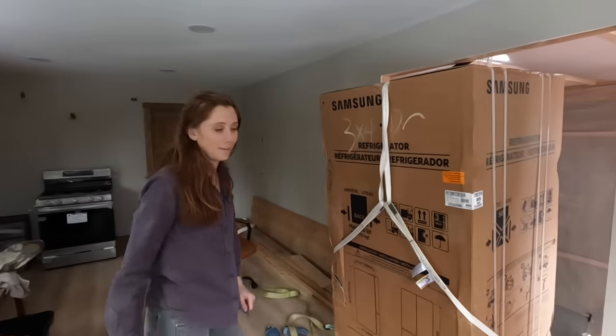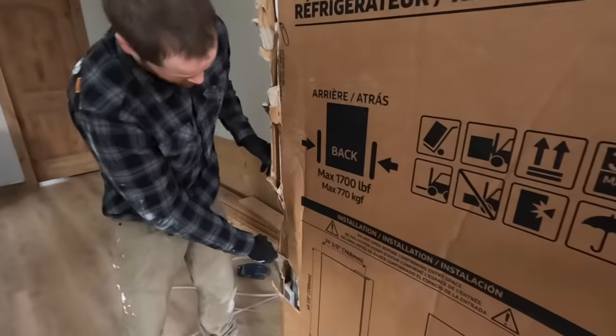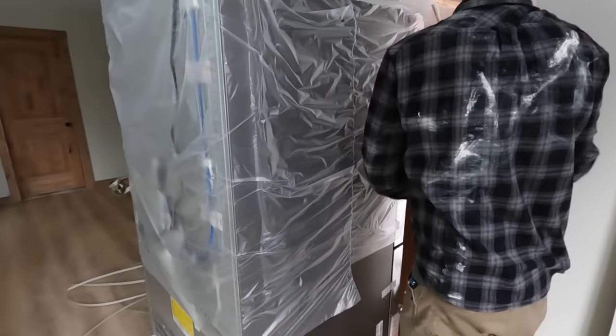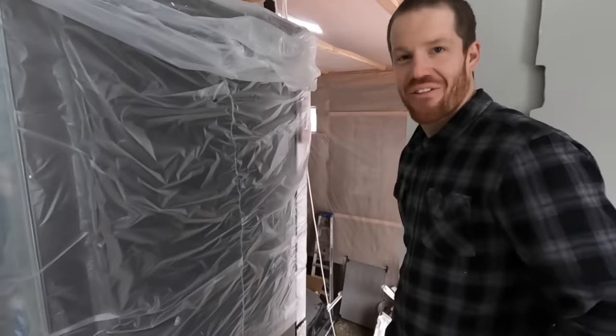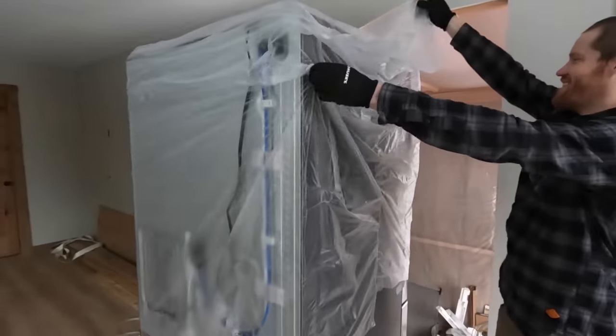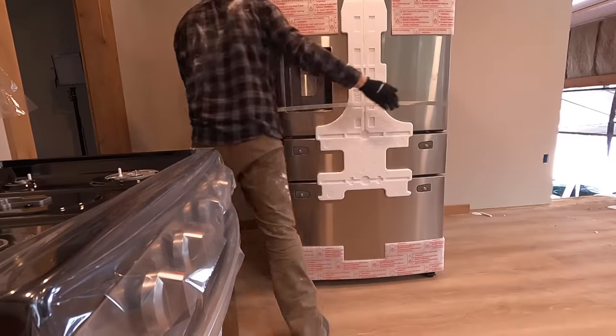I'm really scared to open it — we don't know how it was packaged and I really hope we didn't damage the fridge. Mostly nervous about what my shovel did. Oh, I think it's fine. Did we damage the front? No, I don't think we damaged it. Oh, this is a fancy refrigerator — it's the fanciest fridge I've ever known. I wasn't filming but I got the styrofoam out, threw it, and then didn't realize it was against the fire, so I almost burned our house down. That was a lot of work but it's up here.